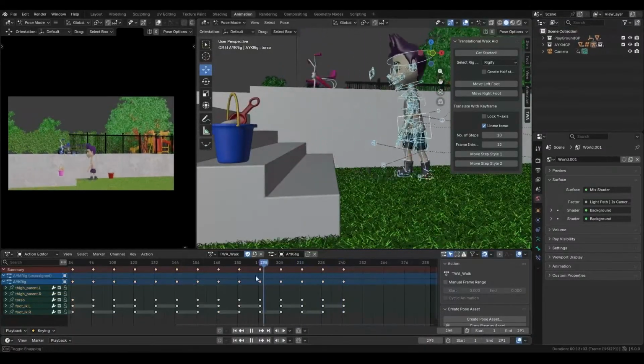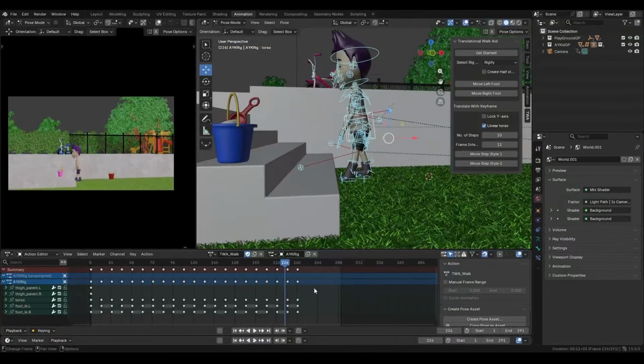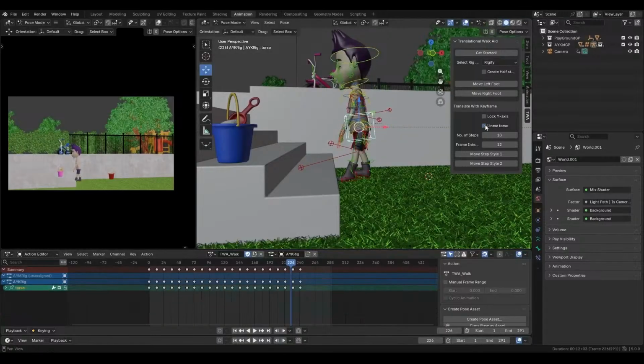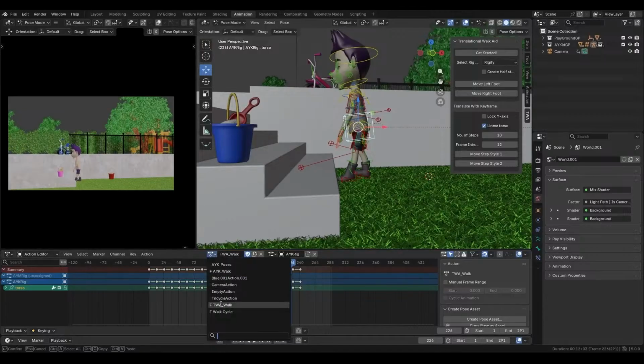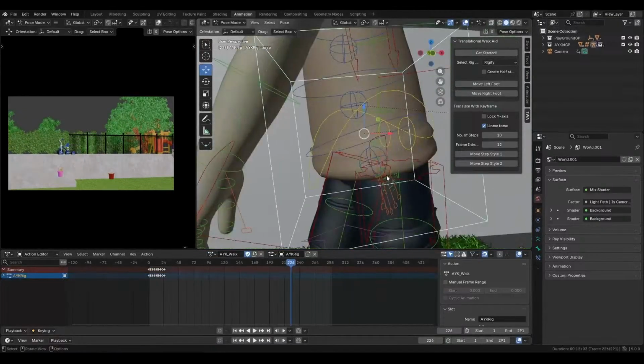Now this is one of the advantages of using TWA. For a walk, it's very important you have a fluid motion in the torso, especially the forward motion. So if your forward motion is looking good, your walk is going to look smooth. And this is what TWA would help you achieve without sweating.